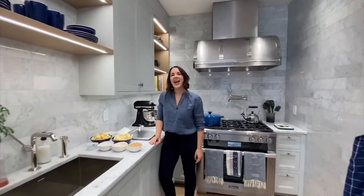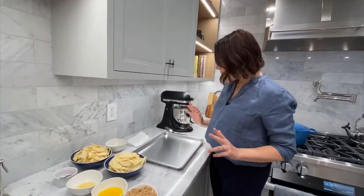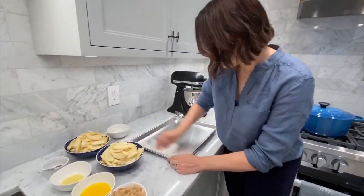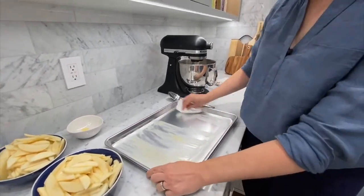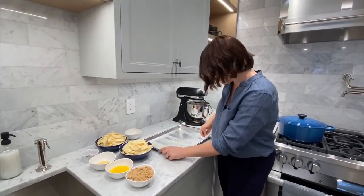Let's see what Real Simple Food Director Jenna Helwig is cooking up for us today. I am cooking up a sheet pan apple crisp. This is a recipe from our October issue, developed by my colleague Ananda Edelstein, and it is so delicious — easy and the perfect recipe for fall. So the first thing we want to do is grease the sheet pan with some butter. You want to use a half sheet pan; if it's too small, it will defeat the purpose of having all that extra lovely crispy topping.